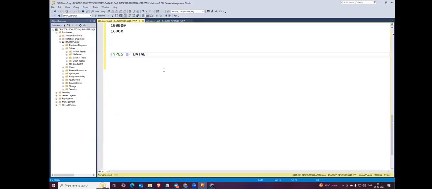Can anyone tell me how many types of databases we have? This is a very common interview question, guys, we usually get. Okay, the first interview question in mock interviews, I ask this. So what types of databases do you have, and please explain it if you know those types. Anyone from the 11 participants, how many types of databases?